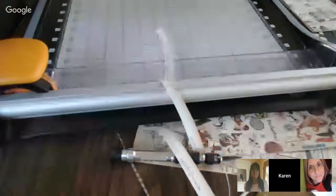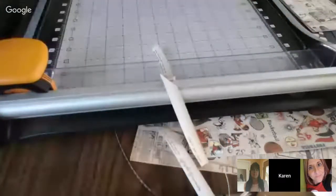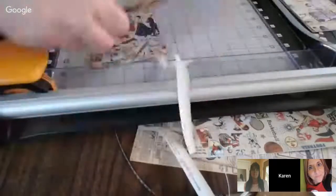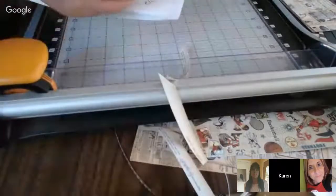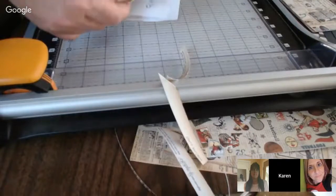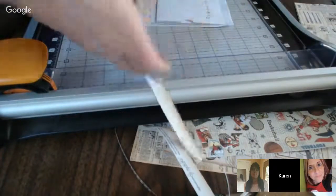And you see this, guys? Crap, I hate when I do that. I should have turned that paper when I cut it. Look, I cut it wrong. See there? You got to think about that. Okay, positioning the paper. I don't know how I did that because I cut all these right.